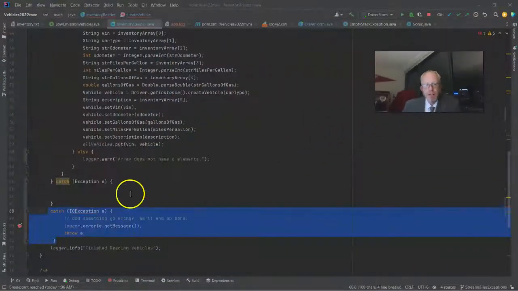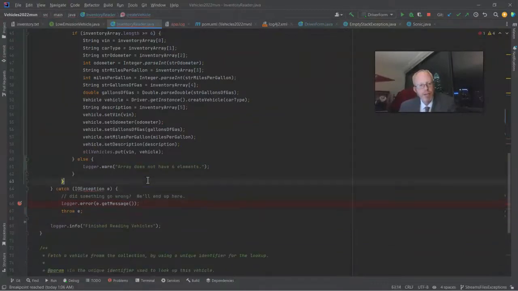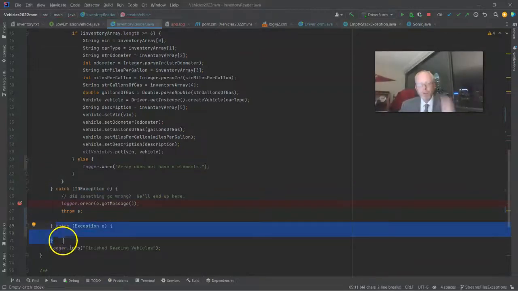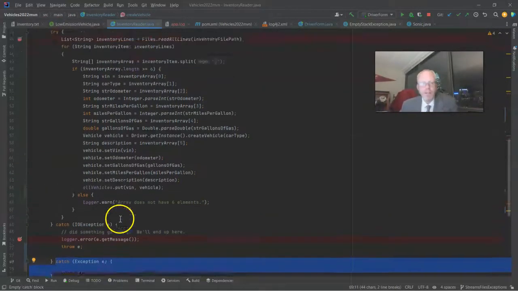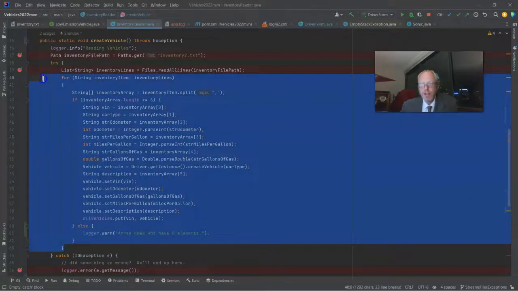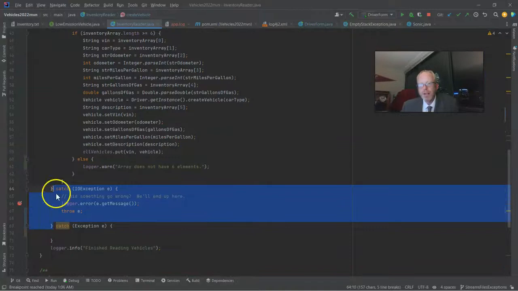So, for example, if we go back to the way we had this just a moment ago, if I threw an IOException, it would get handled by this handler right here, and this handler would never execute. Now, one more thought. So I mentioned this is like an if test, where if the line runs successfully, all of this executes, and the catch blocks don't fire. On the other hand, if the line does not run successfully, if that file doesn't exist, for instance, then none of this blue will execute, but instead the first catch block that applies will execute.